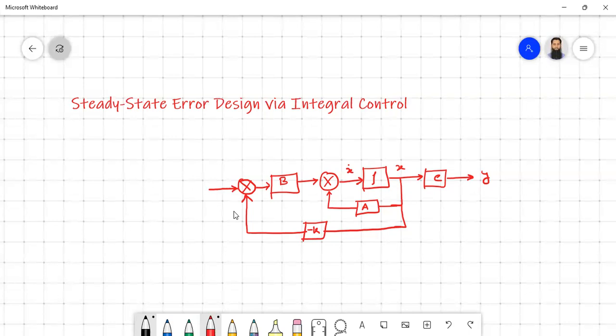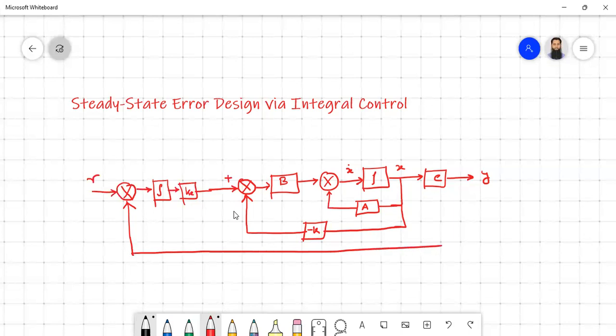Now, to minimize the error, basically you have to introduce a feedback from the output that will give us the error. So the error signal that we are going to get has to be nullified with a pole at the origin, which is an integral control, and then also a bit of gain adjustment. So this is basically our new input. We subtract our output from the input. In this particular design problem, we are doing the design specific to the step input, but this can be further expanded for other types of input.